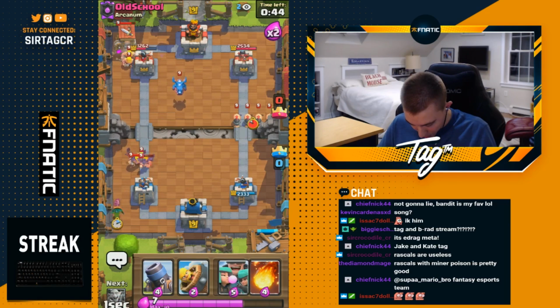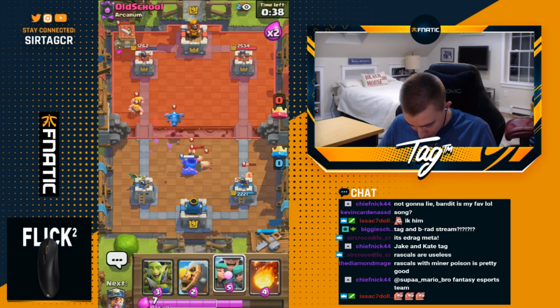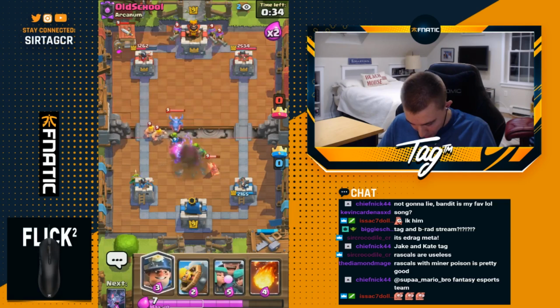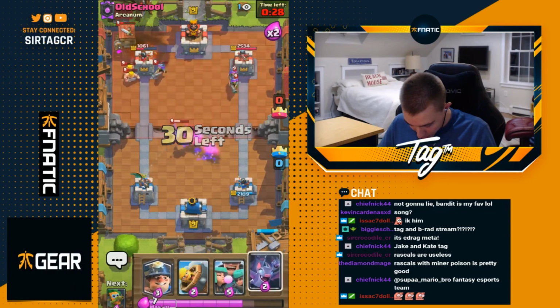Going for a Dark Goblin here. Go for Mortar. Maybe we can pull everything. We'll see. I don't want to go Goblin Gang here. So you got 3M. Dude, what is this madness? I'm going to Fireball that. That's nice. Oh my gosh, we hit the barbs too. Let's go. That was like near perfect.